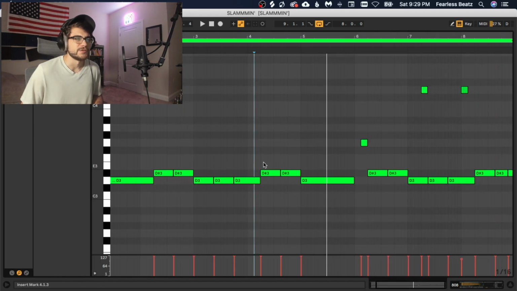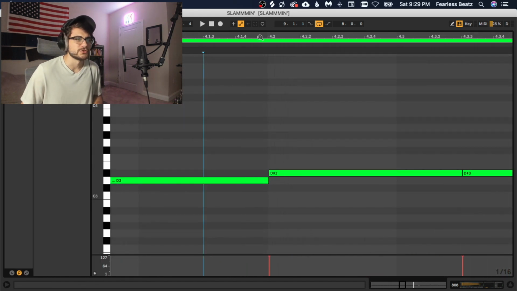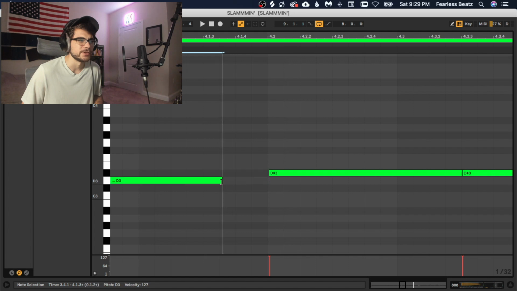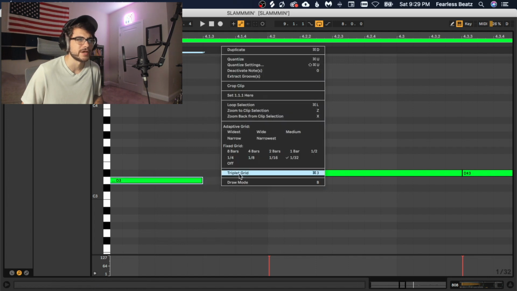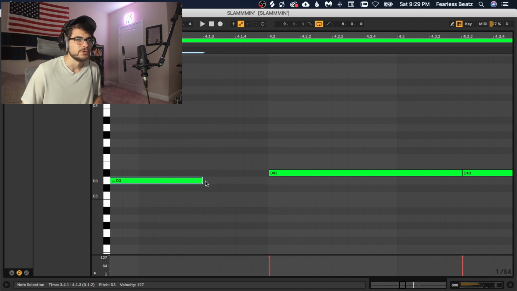Last thing I'm going to say is if you want to make some really crazy rolls or some really small notes, you'll see that my grid here only goes so small. Let's say I put it on 32. Well, maybe I want the notes to be faster than a 32. So what I can do is actually put this on narrow, and you can see that they got even smaller yet. But the farther that you zoom in, the smaller that they get. So you can just make it insane.